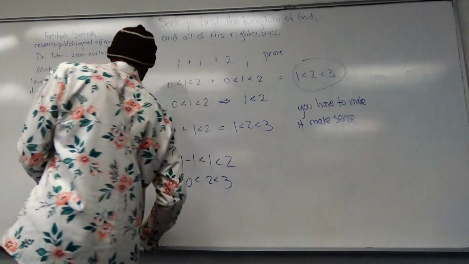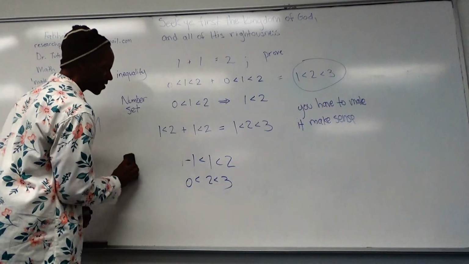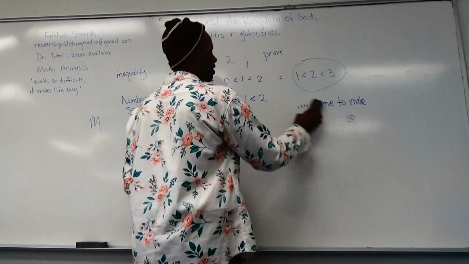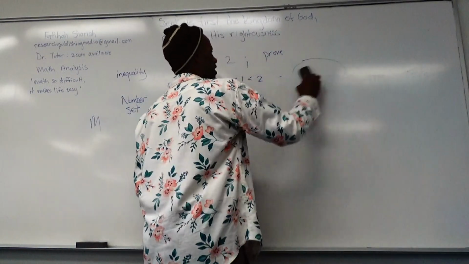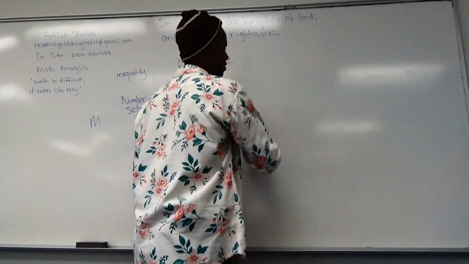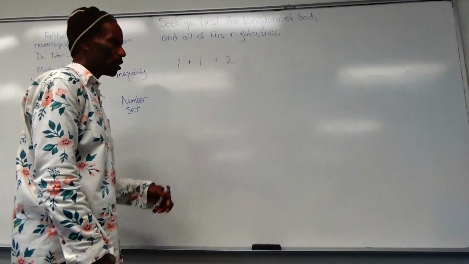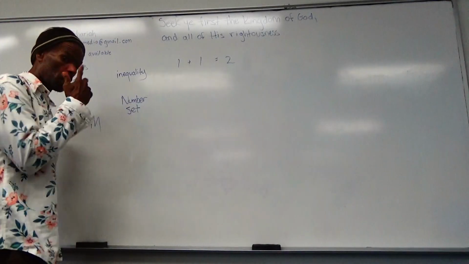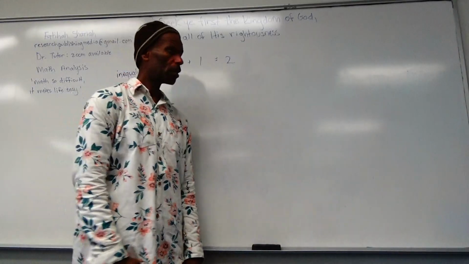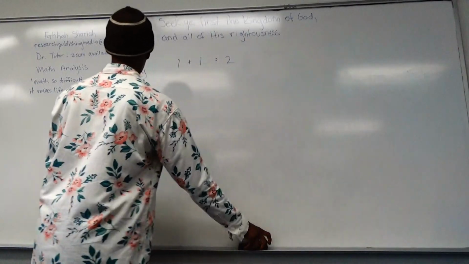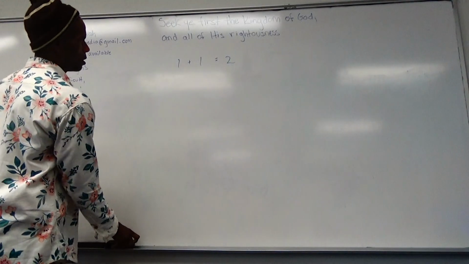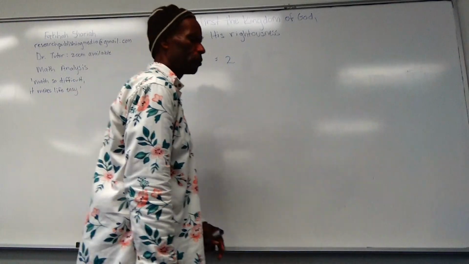Okay, so brothers and sisters, we made some more progress though, right? I'm gonna take a look at that again, because I don't want to take up no whole other time with that. But that's good that we slowly building on that, right? I might just leave that statement up here, just something for us to be focused on. But we made some tremendous progress. It's the number set, right? We're talking about the number set. Okay. 1 plus 1 is 2. We have to prove that.